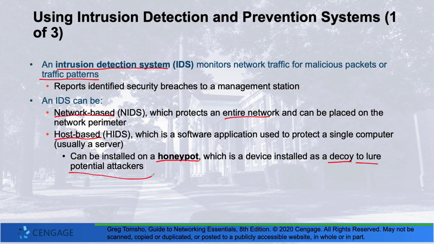When they try to connect to it, the honeypot alerts you, and then it employs all these techniques to slow the attacker down. So the honeypot is supposed to act like quicksand. While they're trying to break into the honeypot, it's giving them slow responses. It's giving them fake error messages. It does all kinds of things to have them try to continue to break into that honeypot while you have time to cut off their access.